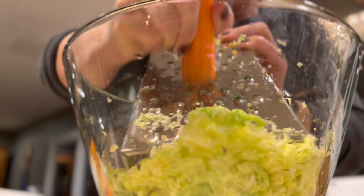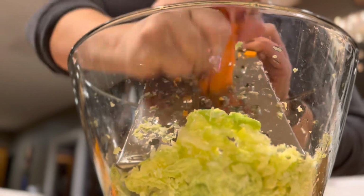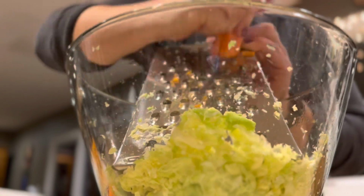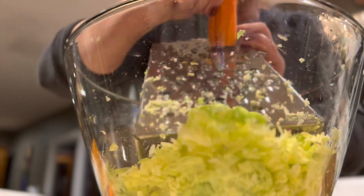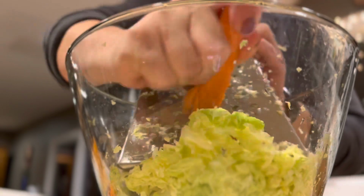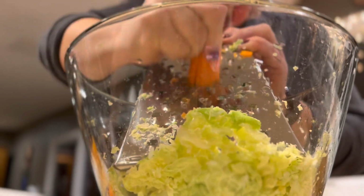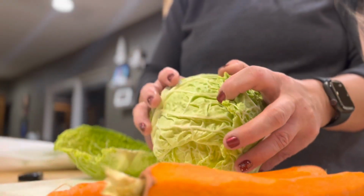Okay, so starting off with the takeout egg rolls. First thing you're going to want to do is grate, or shred, your cabbage. I just used one head. I used a couple carrots, shredded those too, and some celery.